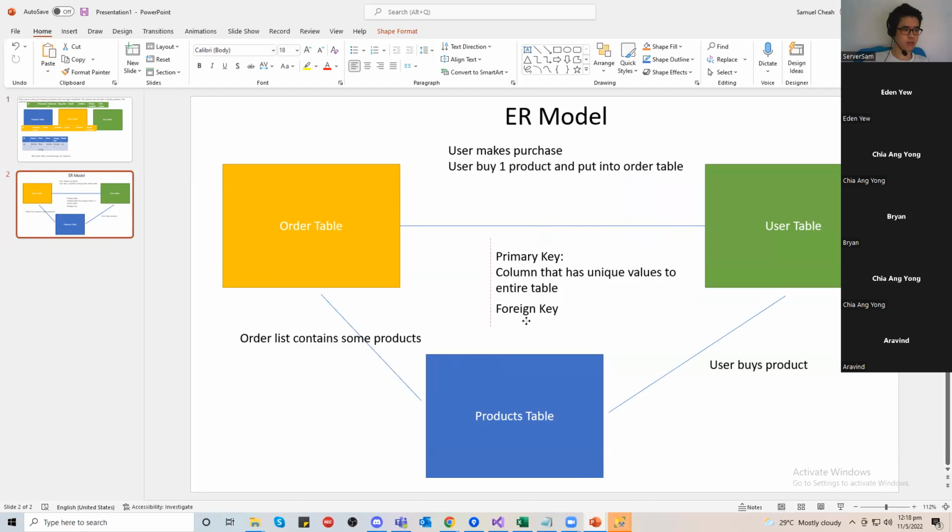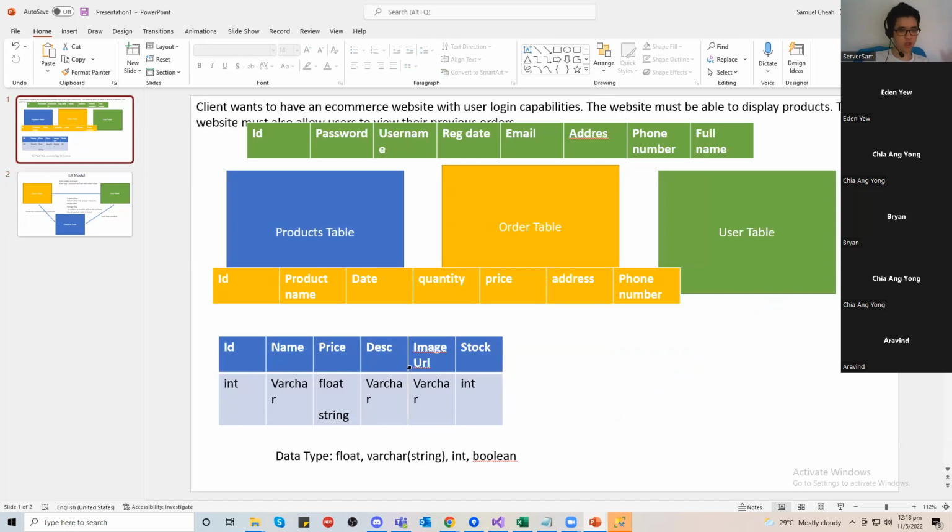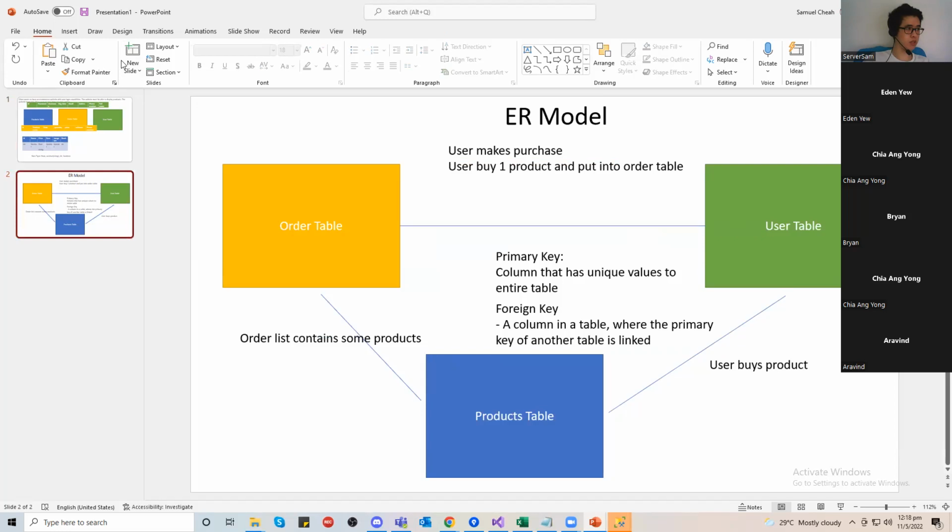Okay, foreign key is something different. Foreign key is a column in a table where the primary key of another table is linked. I know sometimes some of you are a bit confused. Why is this? In a normal table, I'm just going to use the product for example.